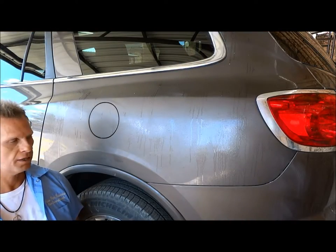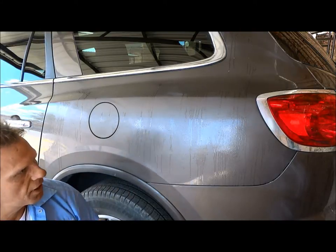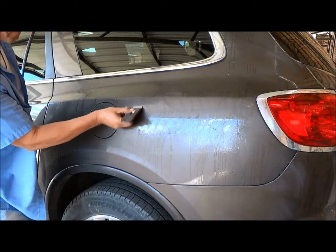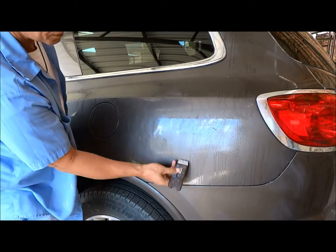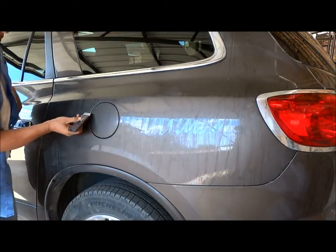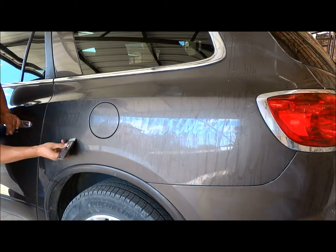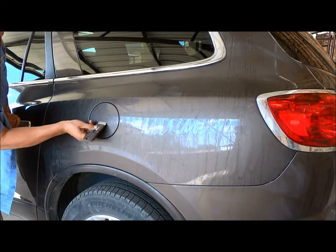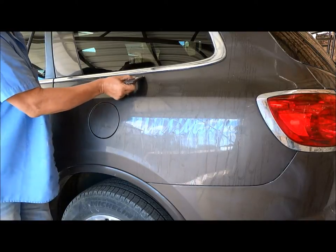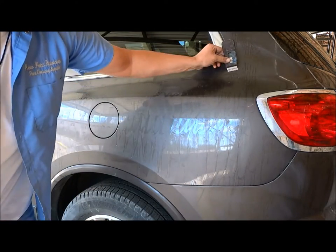A polyurethane spray foam situation right here. Clay bar won't remove it, or I would have driven 600-700 miles to get here. So we're going to use the blading technique here, which will always remove it. What I'm doing is taking 75% of it off, and then the other 25% I'm using clay bar. Very adhesive product.